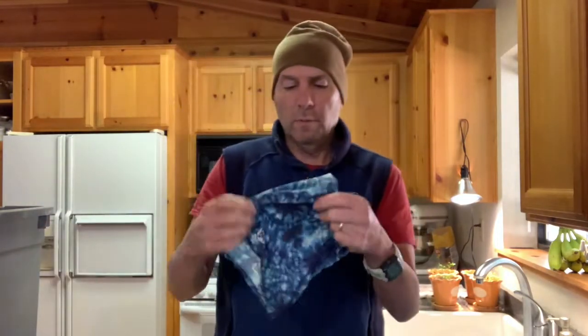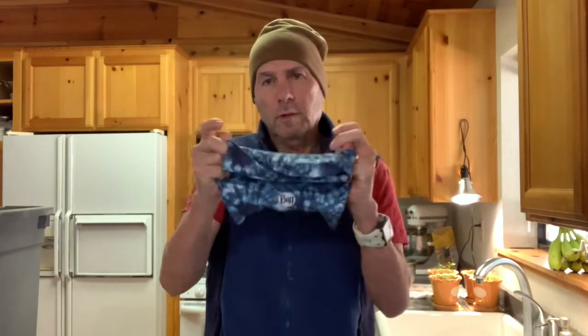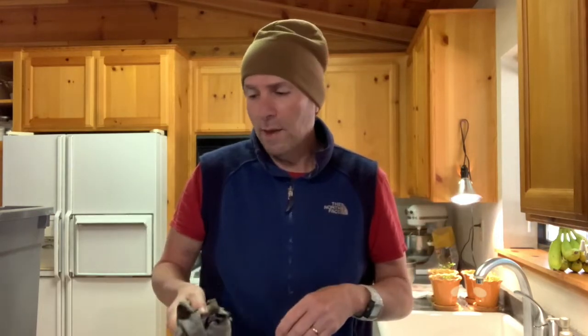I used to wear the old Buff and this one's had just a ton of use. I tried the different wool Buffs - they kind of stretch too much. This is the original spandex, really really stretchy Buff, and that's better than the other ones. I've been playing with something - this is a Kuyu balaclava. I just don't like that name. Anyway, it's super light, maybe an ounce and a half. If it's cold you can wear this under your beanie. You can pull it out over your nose much easier than the Buff. The one problem is the price - they're not cheap. I got this one on a Christmas deal, which is the best time to buy backpacking stuff.